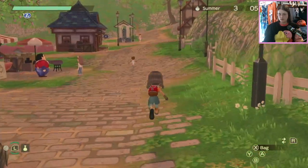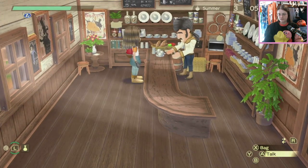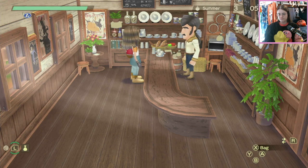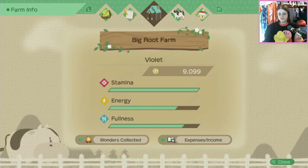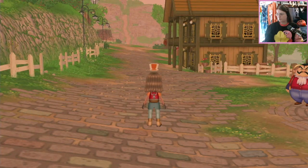Anyway, what I was saying is I am going to run down the road here to the cafe, get some food, feed our little character here. Hi, Violet. I'm Violet. Let's get you a nice sandwich. And maybe a coffee? So that should have filled those bars up. My character's still wanting to go to bed, but that's fine. I am like 90% sure that's what the little Z's next to it mean.